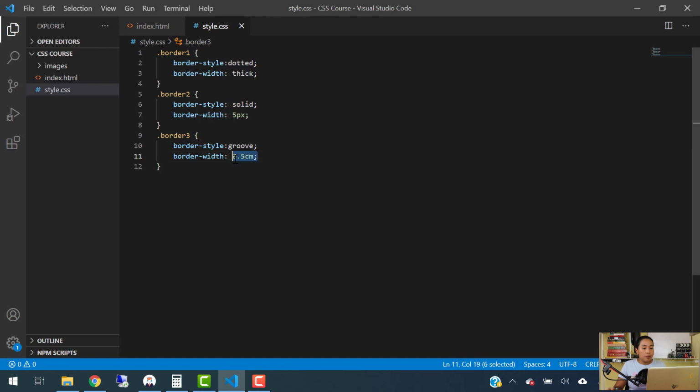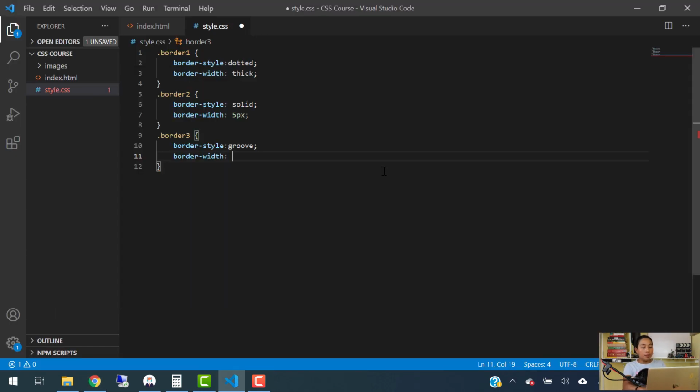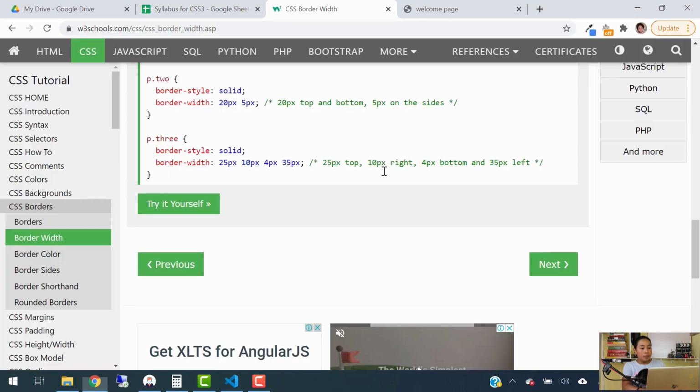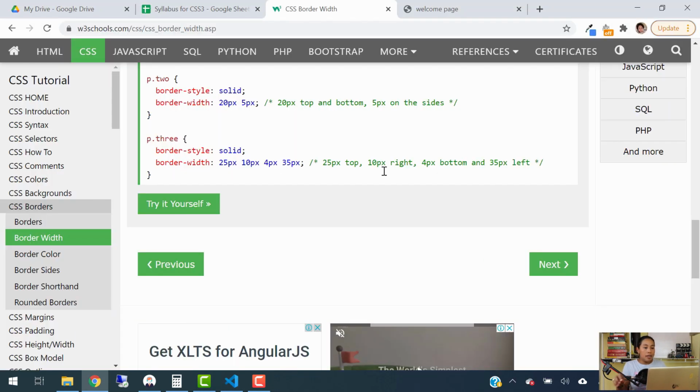I am going to remove the centimeter, and we are going to say that we want 1 pixel. Actually, we want 5 pixels. This is going to be applied to the top, as you can see. So the first value is going to be applied to the top, then the next one to the right, then the next one to the bottom, and then the next one to the left.